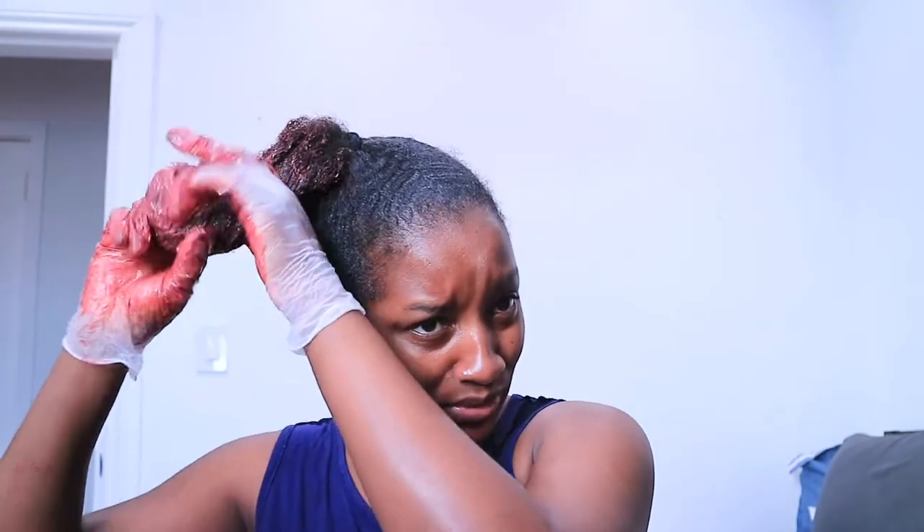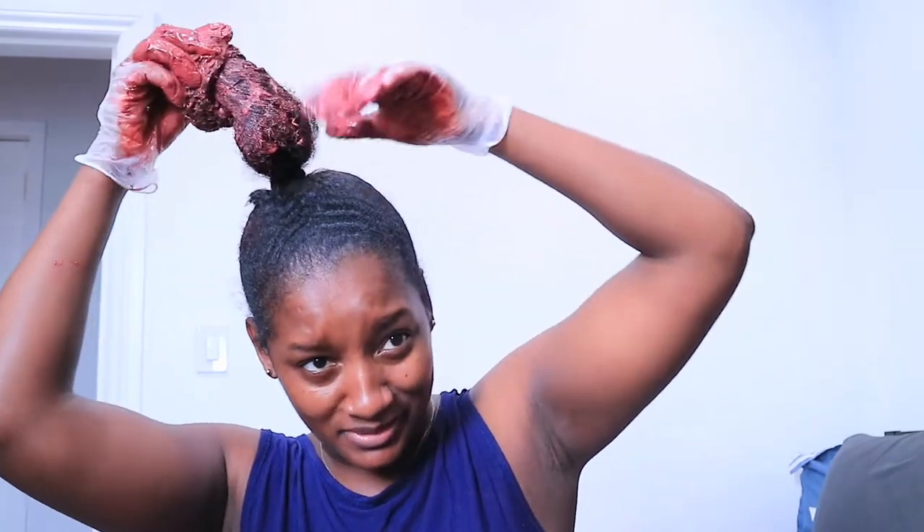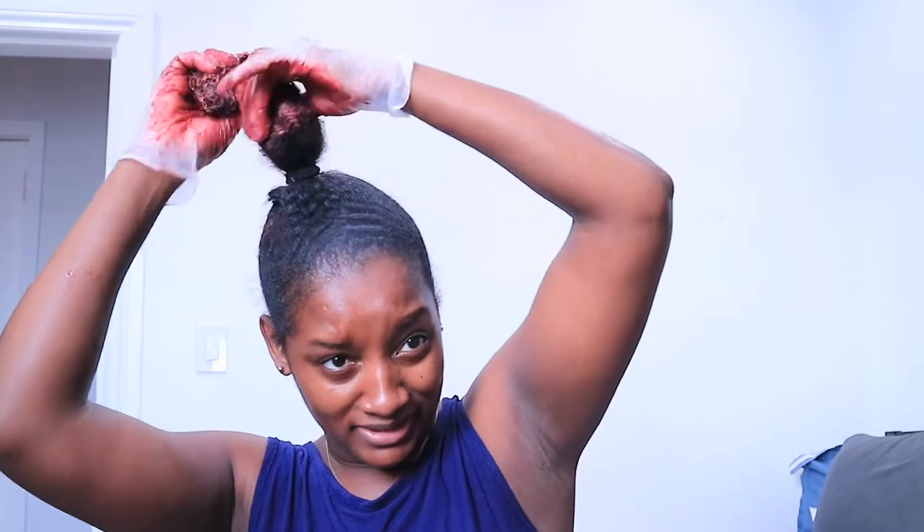I don't even know if it's changing because I'm pretty sure this is not how you're supposed to do it. Mixing two different products doesn't work like that. So if this doesn't work, I'm gonna have to just bleach my hair again and stick with whatever color I get until I find a color that I want to put over it.